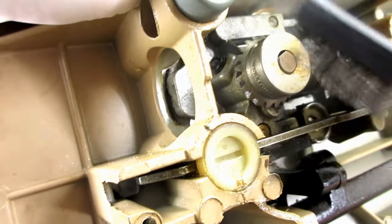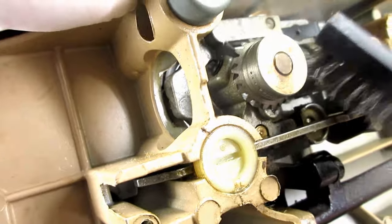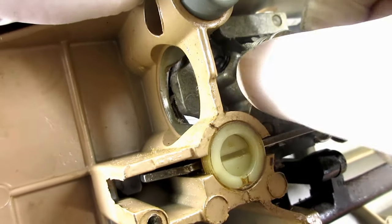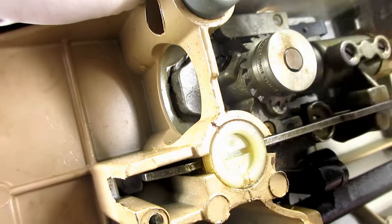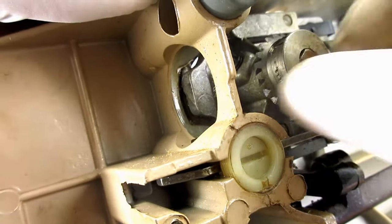Now, if you have a more modern machine with electronics, I don't think you would want to do this shower method. Maybe it'd be fine, but I don't know. I mean, I've washed computer motherboards before, washed dry and no problem, but I've never washed a sewing machine that had electronic type circuit boards.